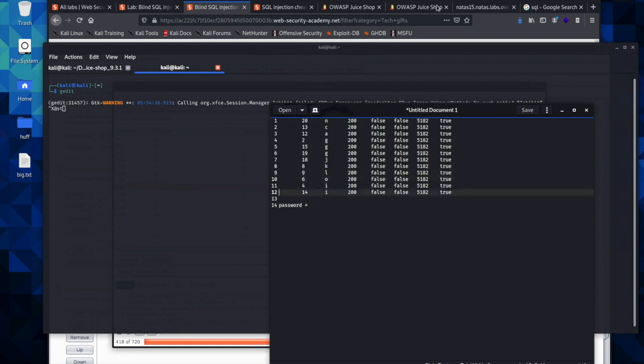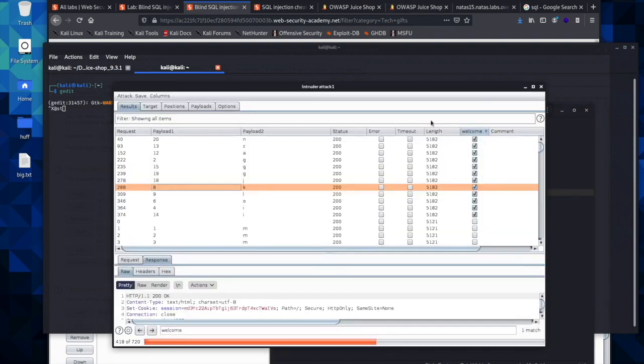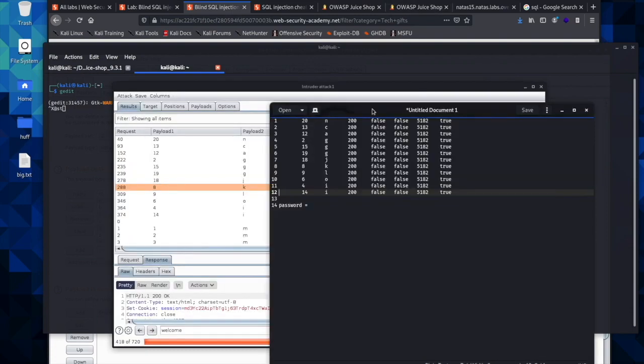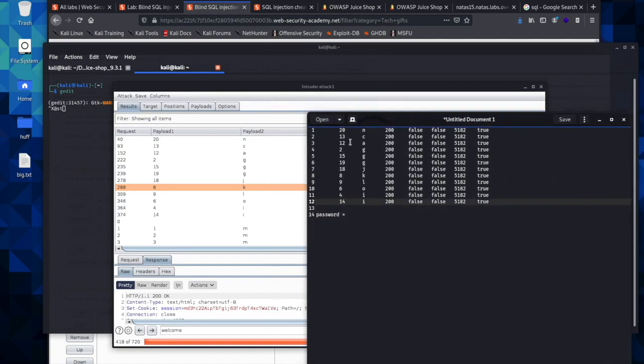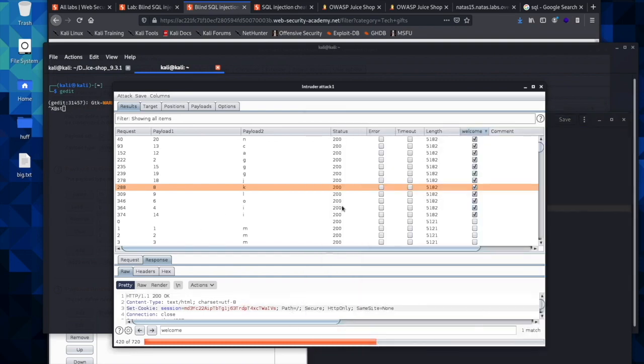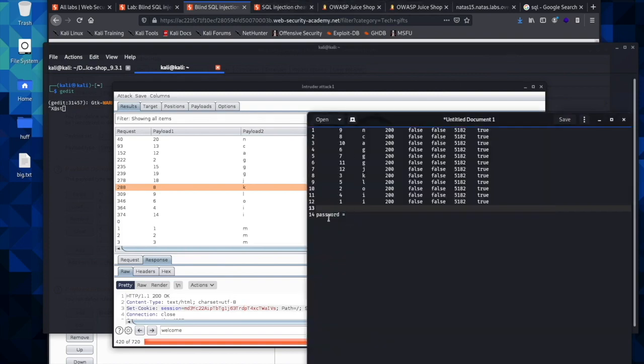So this, if you remember, let's open this back up and have our text file. This is the position from payload number 1, and this is the character that has come back in payload number 2. So let's say this is what we've brought back, and the query is finished, even though we know it's still running and it's going to take 5 more hours for it to finish running. So what we'd do is we'd have our password equals, and you'd come here and you'd go, okay, position number 1 is I, and then we'd look for 2.